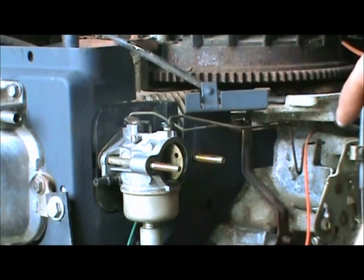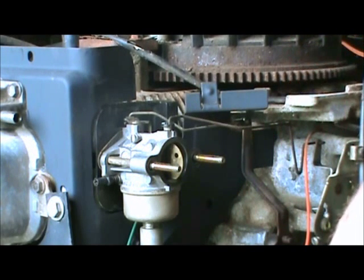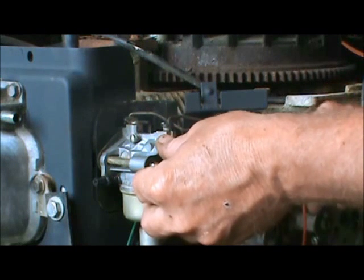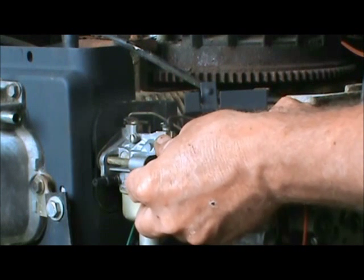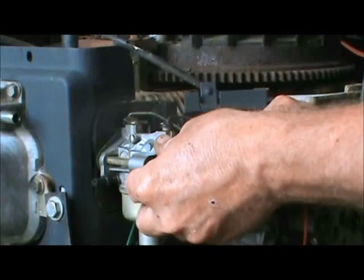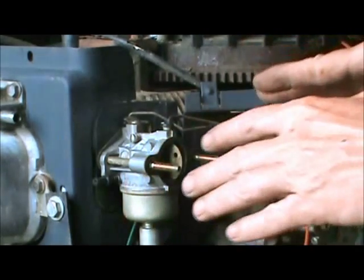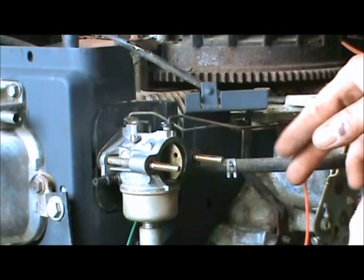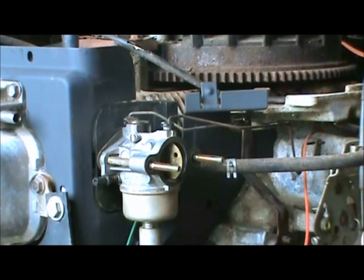Now we got to take your air breather. So let's just go ahead and put the hose on and get that out of your way. But make sure you hold the carburetor in place when you do that. If you don't, it's going to be pushing around, wiggling around. You might hurt something. We don't want to hurt nothing. Go ahead and put that on there.